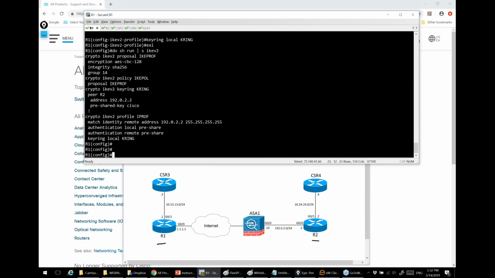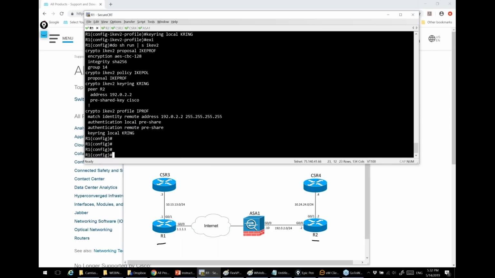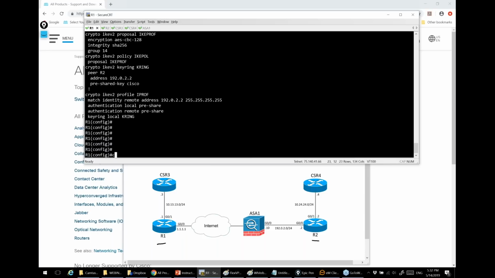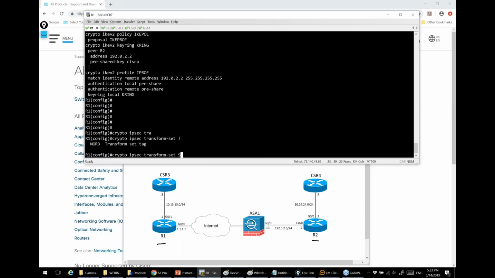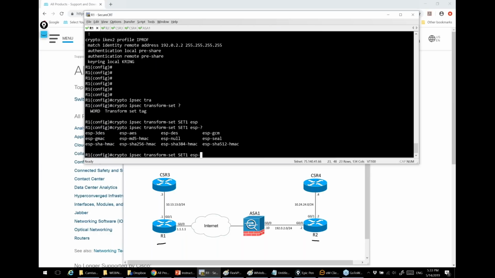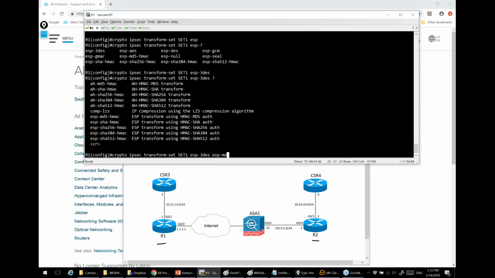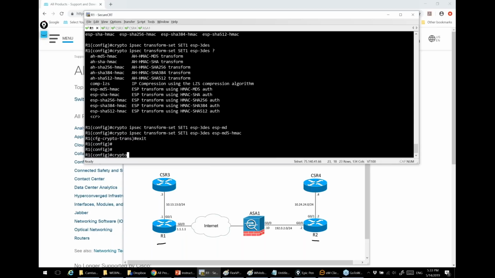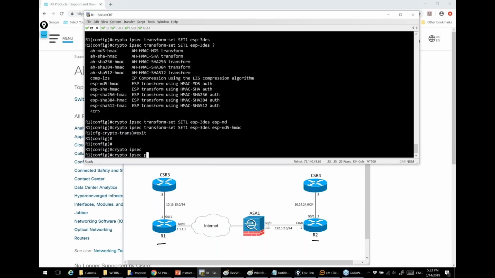Another component is going to be to come up with a tunnel. Not tunnel. Tunnel is going to be the last component. We still need to define our IPsec transform set and then the profile. So this stuff is actually the same as with IKEv1. Crypto IPsec transform set, I'm going to call it set 1. Let's go for ESP triple DES, and let's say ESP MD5. And this is something that we will then put into an IPsec profile.